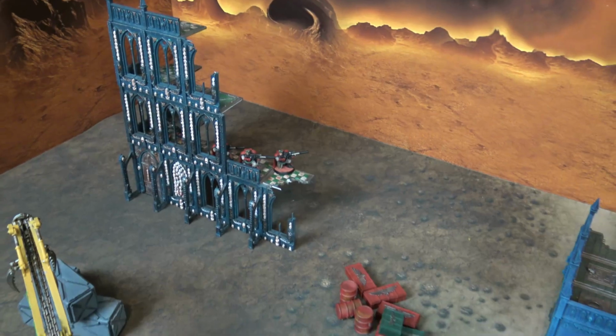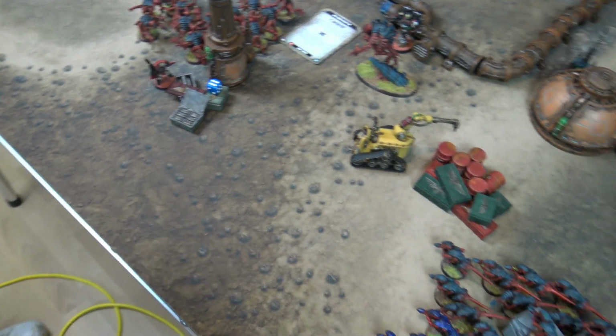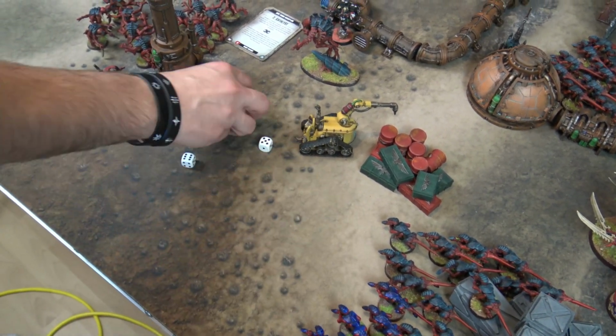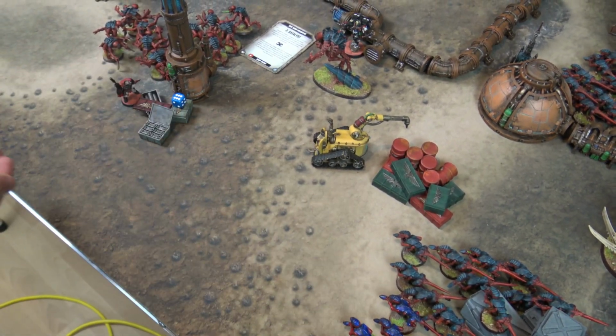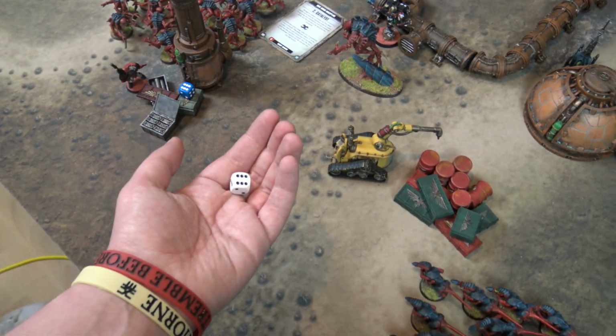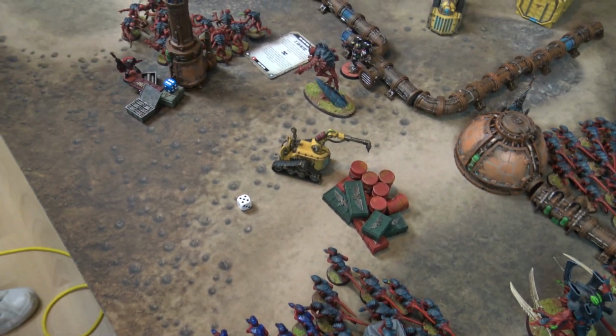First squad of snipers going into Gene Stealers. Try and take some of them out. Hitting on 3s. Oh no. And 4s. 6 is a mortal wound, okay, so 1 wound. 5 up invulnerable. Saved. Going to do it again with the other squad.